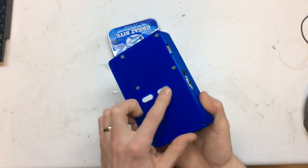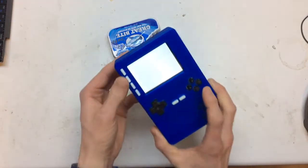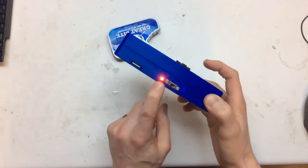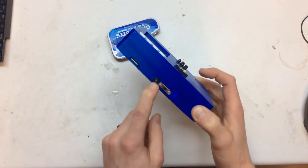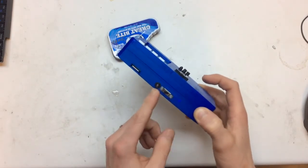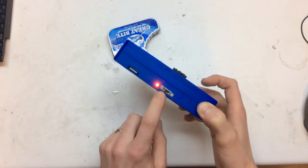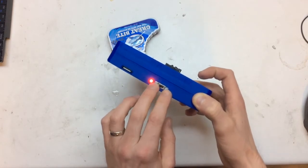I did actually use the membrane buttons on the back because I wasn't getting the accidental button presses there. As it boots up, I'll show you a couple of other things I added. I added the activity LED on the side. This is mainly for when you're shutting down the Raspberry Pi — you don't have to wait for the 10 blinks before you can turn it off. I also added a switch to seat it down a little bit and had to make the hole a bit bigger.